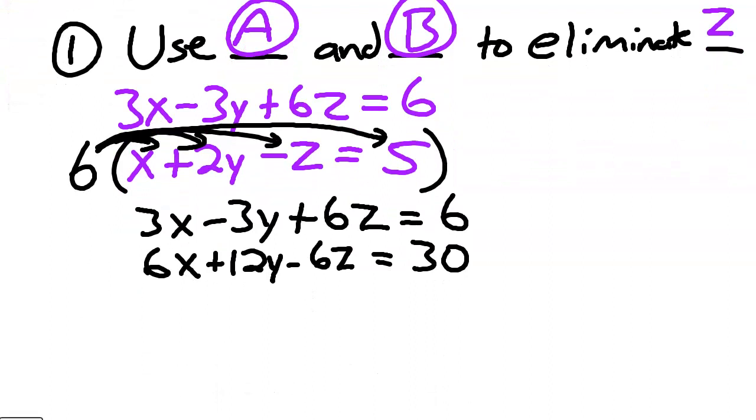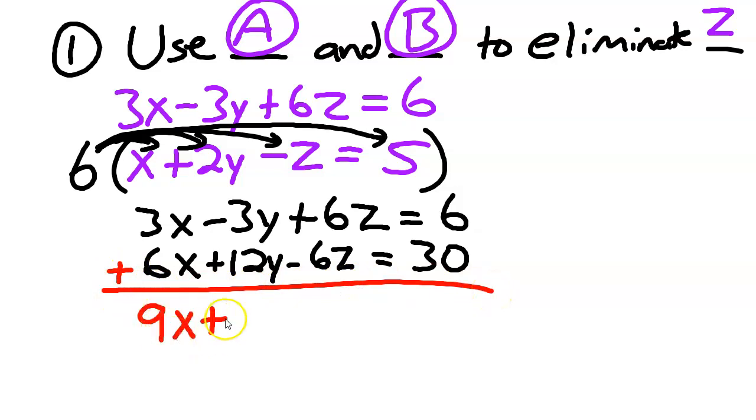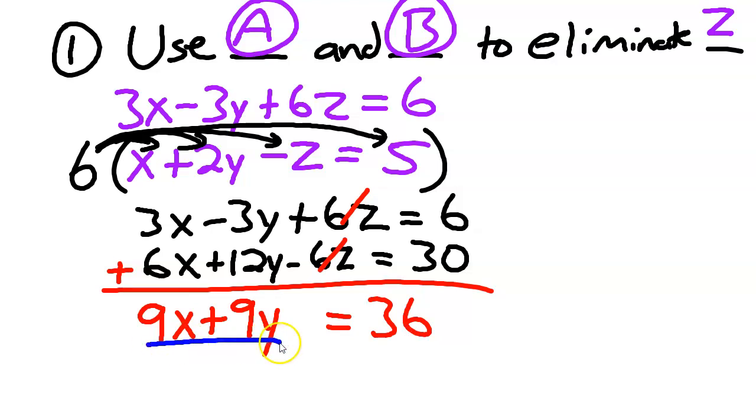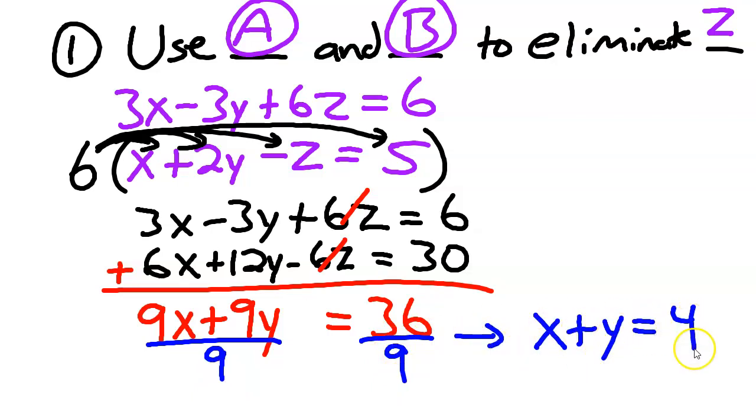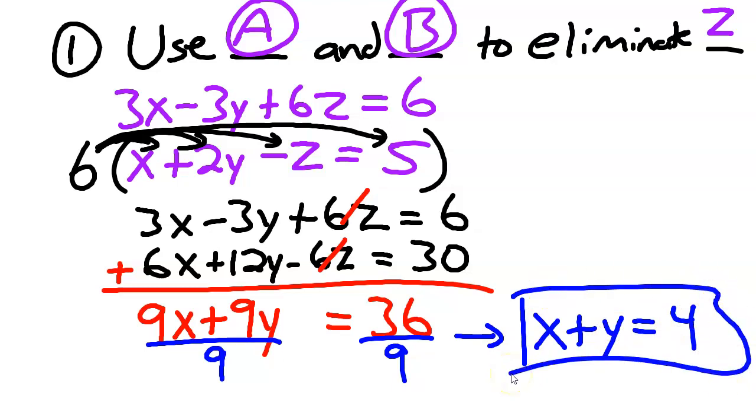I'll add these equations together, right? And we will get 9x plus 9y. The z's cancel out, and we'll get 36, which, again, don't have to do this. It's not even always possible to do this, but because they all are divisible by 9, I can just make this equation just that much nicer to work with by dividing 9 on both sides, right? And so we end up with x plus y equals 4, right? It's a pretty basic, straightforward equation. All right, that 9 divides into both of them. All right, so that's step 1.